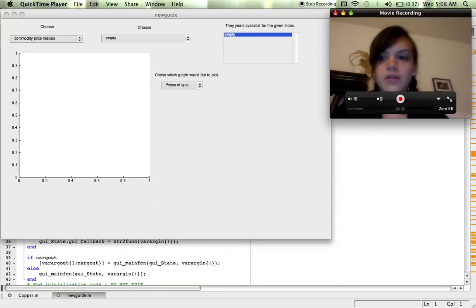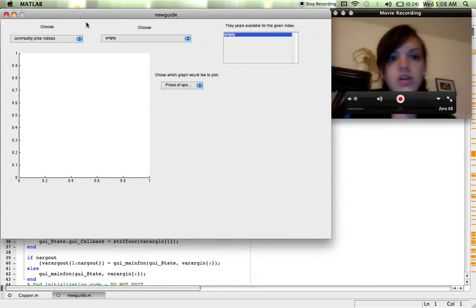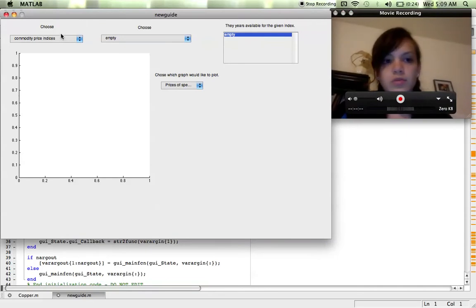I am part of the Team Steppers for Engineering 6, and I am going to show you a GUI function that we created, market commodity prices from data given to us by our professor. As you can see here, this is our function, and the first step to make this function work is to choose from either commodity price indices or individual commodity prices. I am going to choose commodity price indices and show you two different products from this right here.